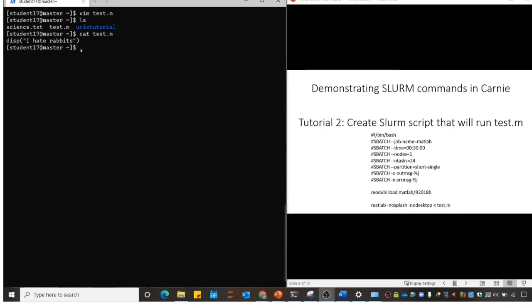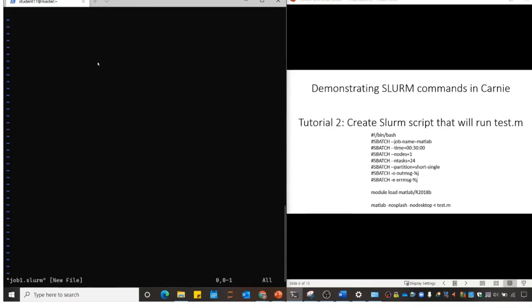So now we can create this file. I will first type vim space, and then I want to title this job1.slurm, and I'll hit enter.